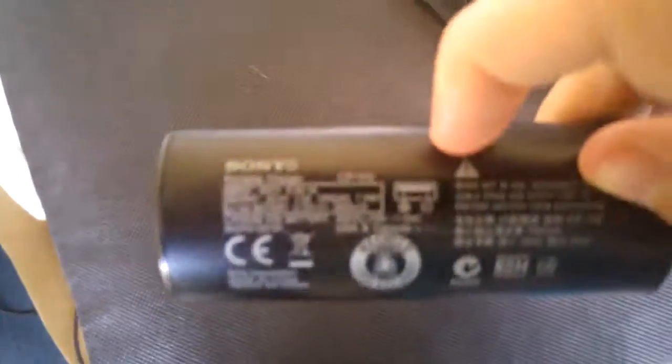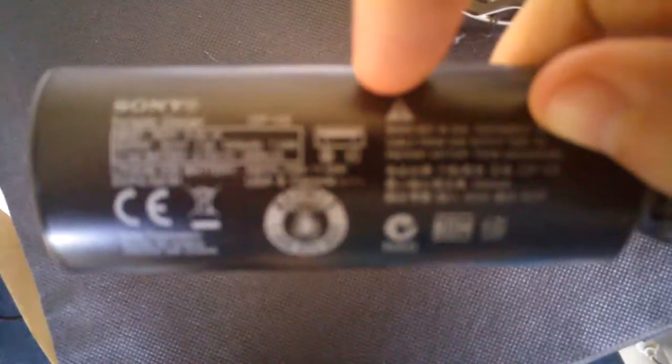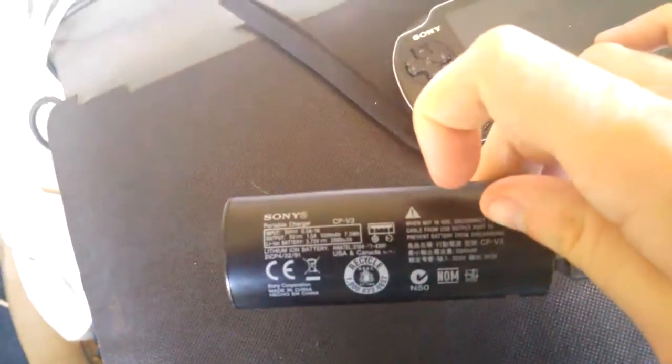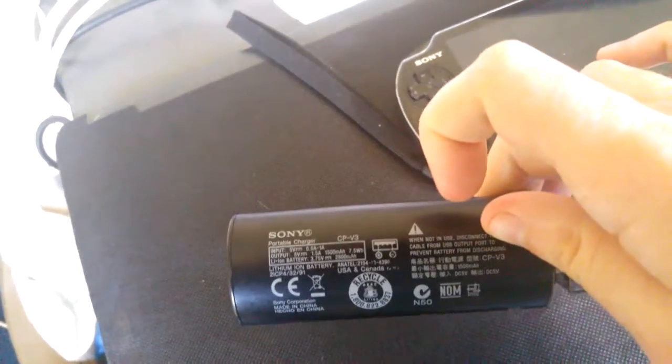But this was rated for 1 point... if we can focus again. Nope, not going to focus. But I think that says it's going to be a... yeah, 1.5 amps max, 7.5 watt hour. But with that, yeah, we're maxing it out, of course, but yeah.